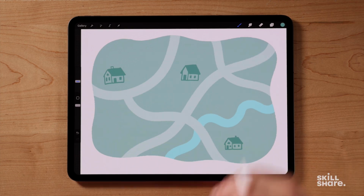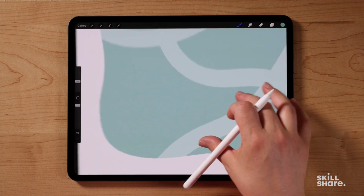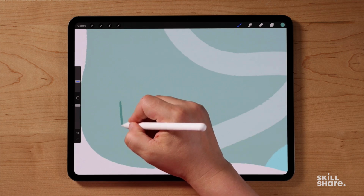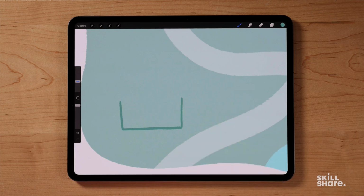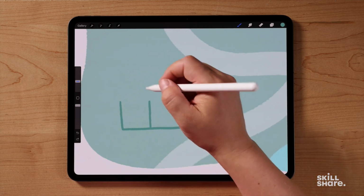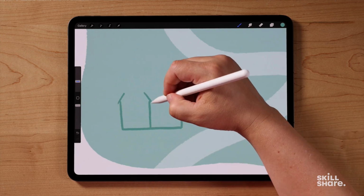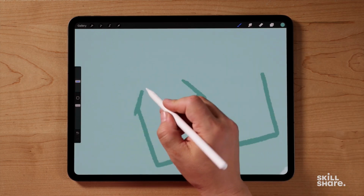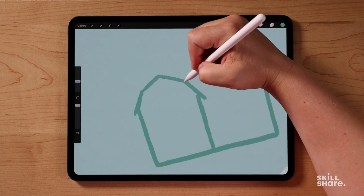Let's add one more. Since this is a countryside scene, let's add a little barn. I'm going to put that over here. You can put it anywhere you'd like. If we want to draw a barn, it's very similar. Again, we're going to start with our rectangle, really long, like that, 3 sides. Then we're going to divide it like this. And the barn has a little bit different roof line than a normal house. So we're going to draw 2 lines kind of like this, like a partial roof, and then 2 more lines at a little bit less of a slope to create the barn shape.